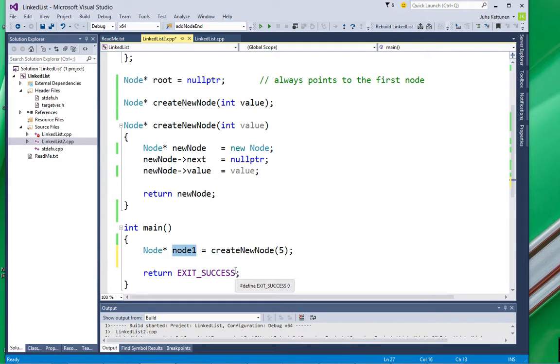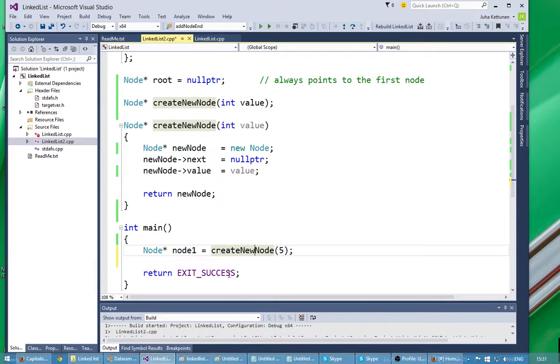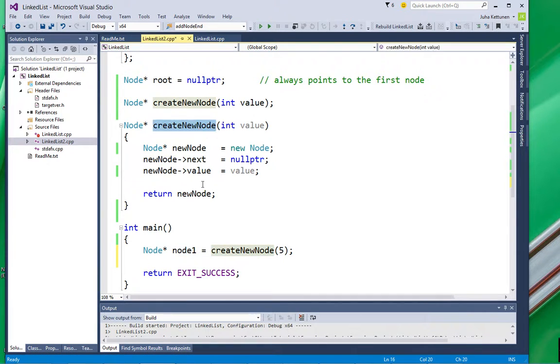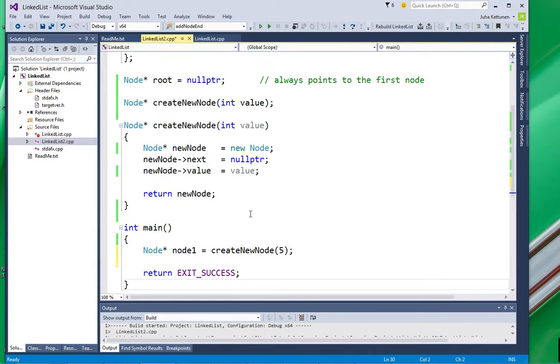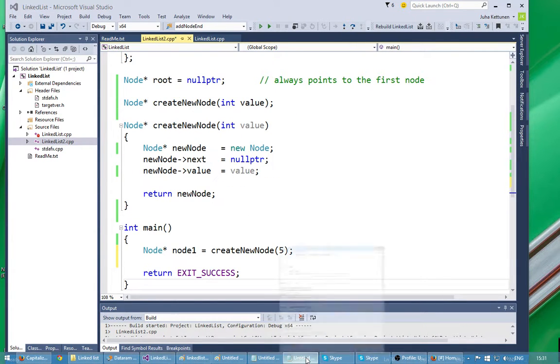So now node 1 is pointing to this new node. So it's quite nice, we don't need to deal with all these things. They are done inside this function. Okay, but we can't do much with this function yet. We need more functions. Let's see what is the next function waiting for us.